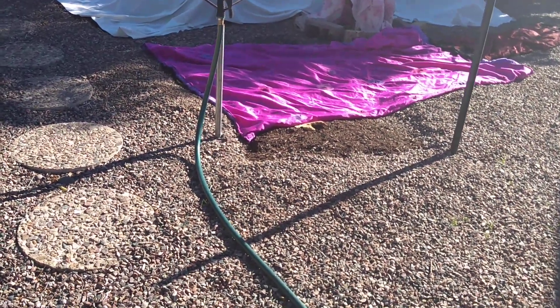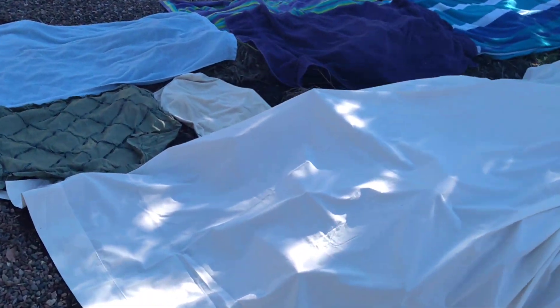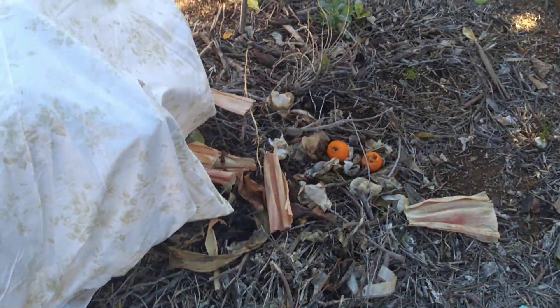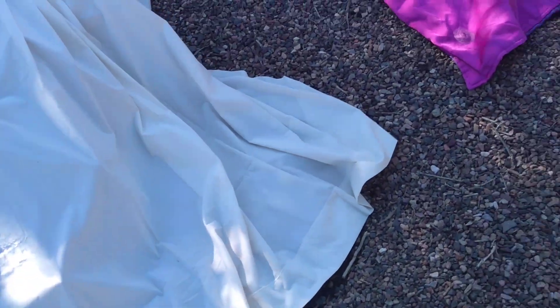Hey y'all, what's growing on! I've had to cover most of the plants in my gardens in my backyard because it actually got down to freezing last night. Before it got freezing, after work I spent about an hour and a half covering all the plants that really needed it. I used towels, beach towels, sheets that I got at a Goodwill for a dollar each because they were on sale — a certain color tag was a dollar. I covered everything I possibly could.